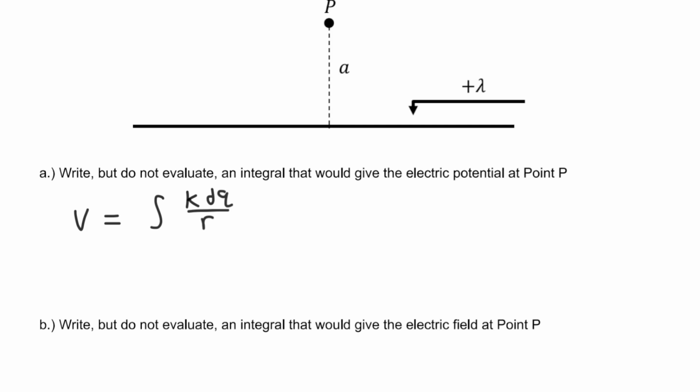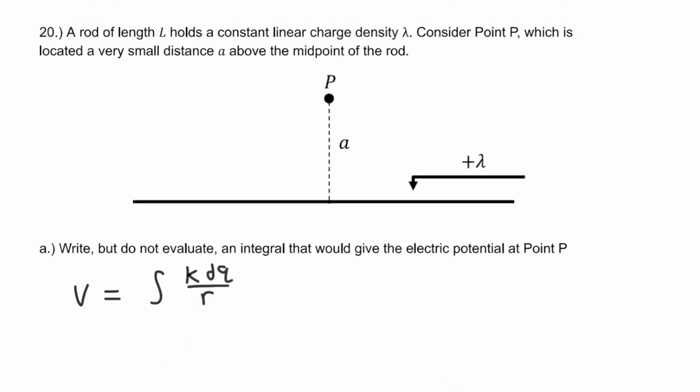So we're going to add up KQ over R for every tiny piece of the rod. And we're given the linear charge density is lambda, so we can make the substitution dq is lambda dx, because lambda tells you the charge per length. So if I just multiply lambda by a length, I get a charge. And then for my distance, R, well, I can just pick a random piece of the rod. We'll call that distance x, where x is measured from the midpoint. And that would make the magnitude of the distance just the Pythagorean theorem.